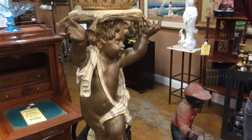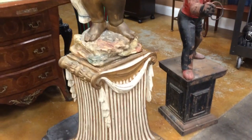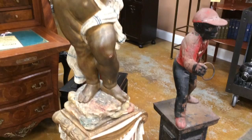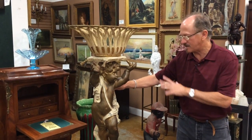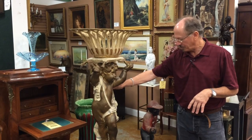This is a planter. There is a nice brass liner that goes in here. This is just the sort of thing that we're looking for, the sort of thing that you will find here — exceptional pieces like this. It hasn't even been into the shop yet to be cleaned and oiled.